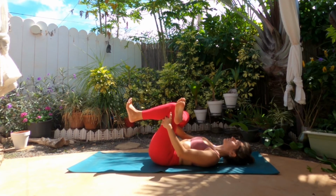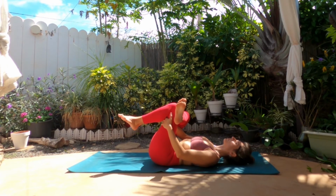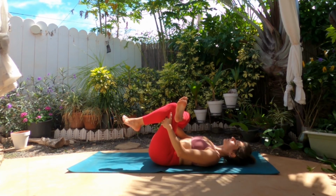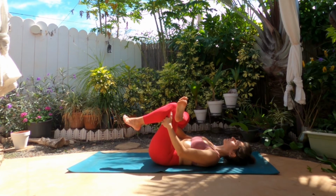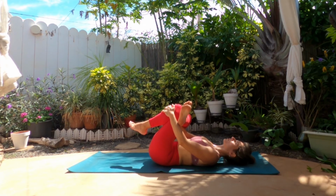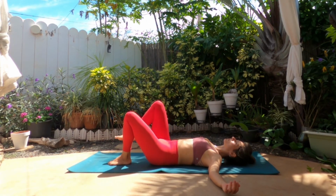Send your breath down into your hip. Inhale, expand, visualize expanding your hips and the space in between your muscles. And as you exhale, allow the exhalation to deepen the posture for you. Tapping into the center of yourself and your energetic self. That space you create for yourself is really important, and you can bring that into your everyday life off of the mat. The practice of doing this is just that. It's the quality of our lives, giving ourselves what we need.